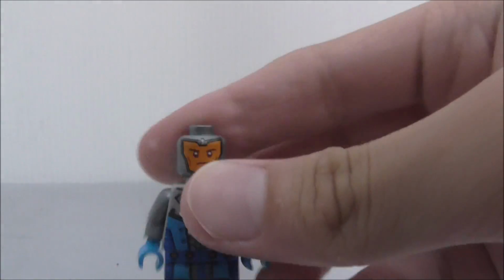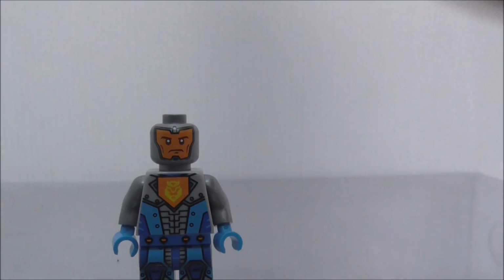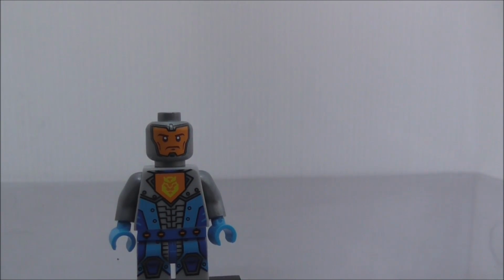And yeah, the back does have a double-sided face, and then also some armor printing. So yeah, that's it for the Royal Guard. Or it's not Royal Guard, it's supposed to be Royal Soldier.